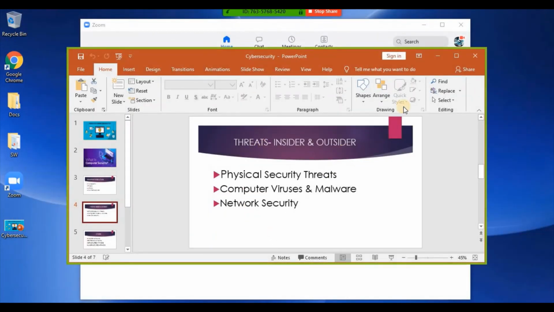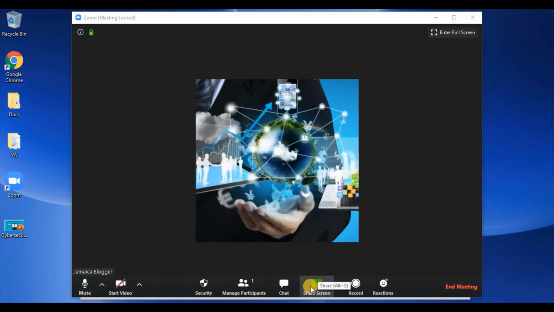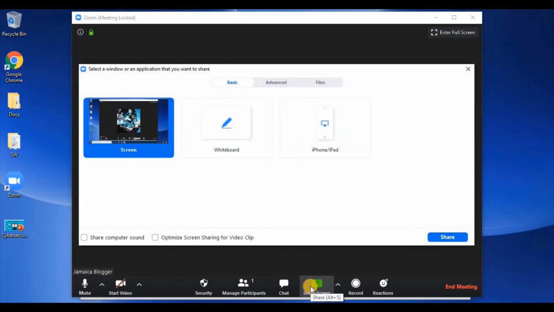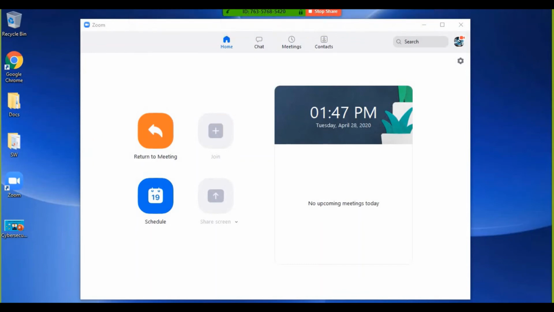So your share screen is not limited to just one area. Anything that you want to share with your users, you can share. And as you can see, I close the X, so it says my share screen has stopped because I have clicked out of that. And for the share screen option, if I double click on my screen, you can see everything that I'm also doing on this screen.